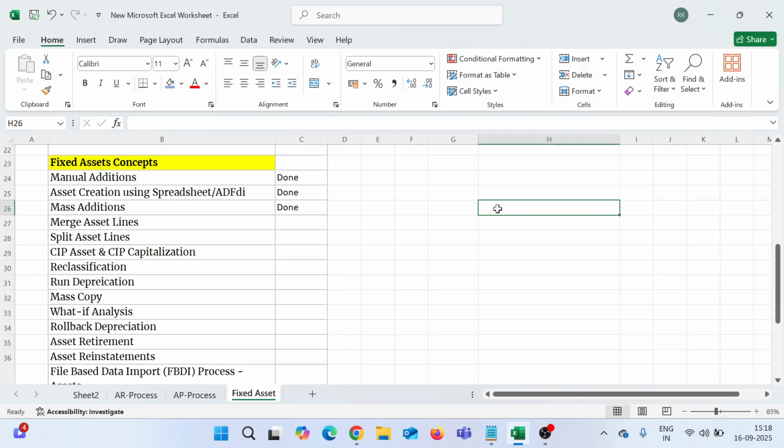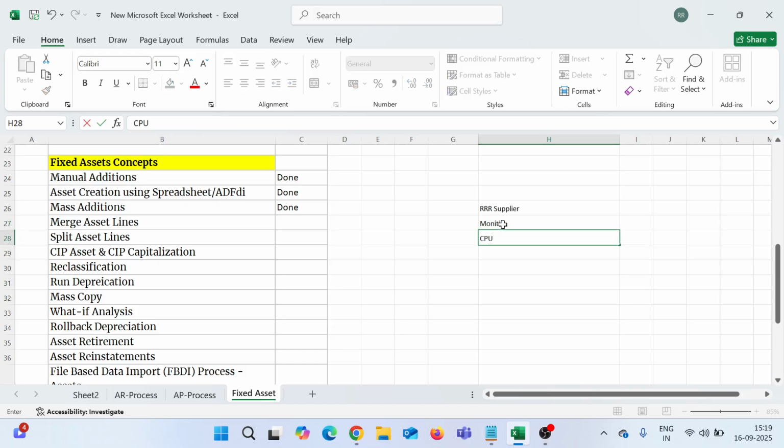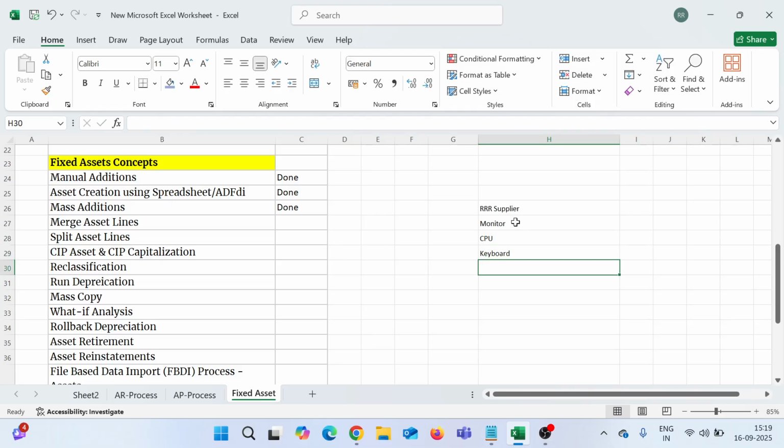So supposingly, let's say you have a supplier called as RRR supplier and you have purchased or taken the service like you had purchased computer, but I will not be writing it as computer. I will be breaking it down as monitor, CPU, keyboard, and mouse.